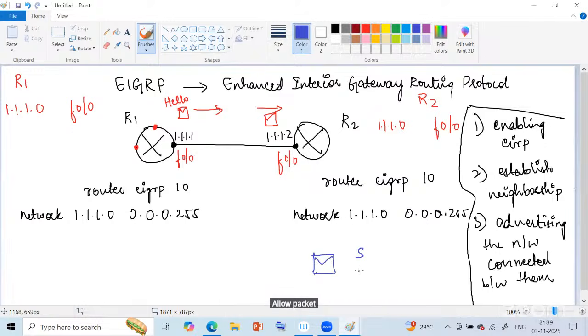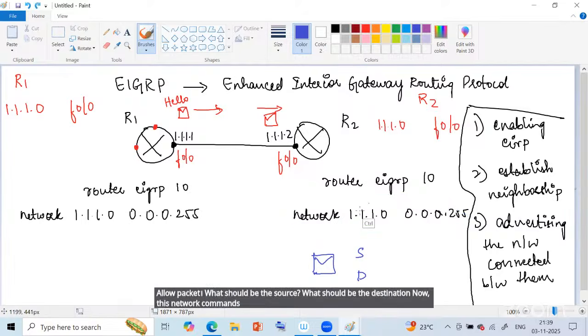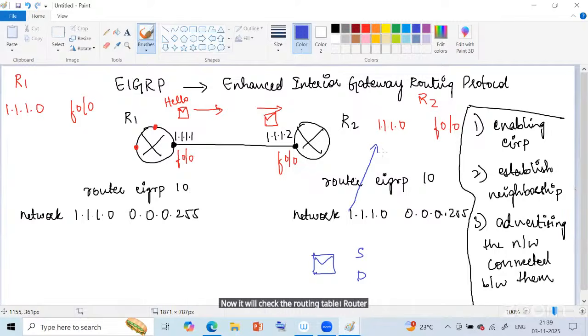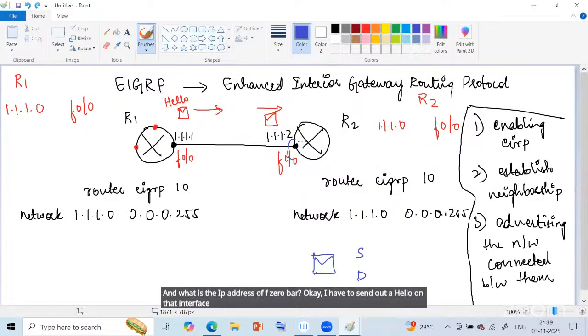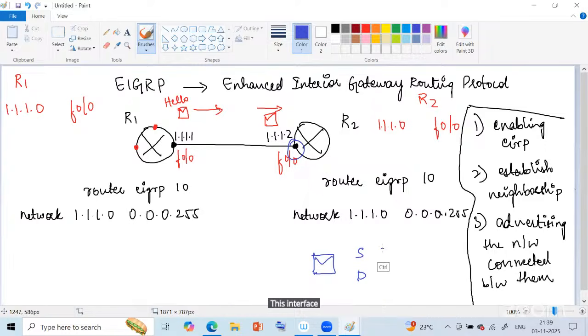What should be the source? What should be the destination? Now this network command says the hello packet should go out of the 1.1.1.0 network. Now it will check the routing table. 1.1.1.0 is connected to F0/0. And what is the IP address of F0/0? 1.1.1.2. Okay, I have to send out a hello on this interface. So the source will be the IP address of that interface.